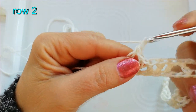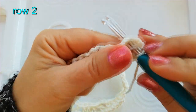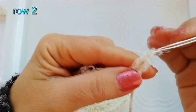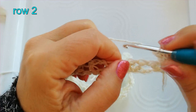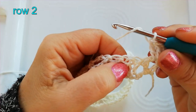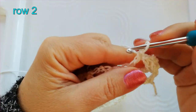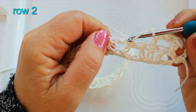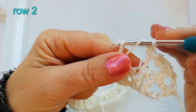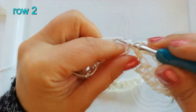Row 2, chain 2 and turn. Into the chain 1 space, double crochet 2. Yarn over, into the second double crochet below, double crochet 1. Chain 1. Yarn over, into the chain 2 space, double crochet 2. Chain 1, double crochet 2.